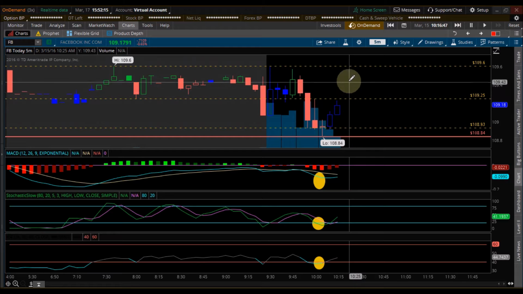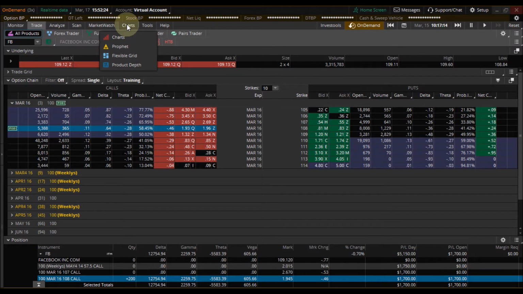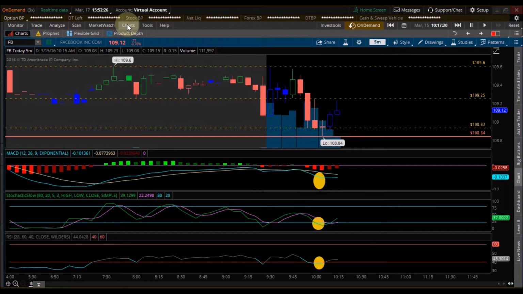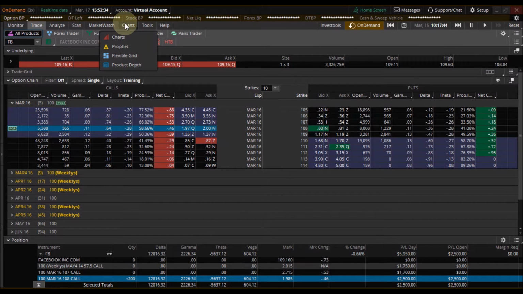All right. If it gets to that point and turns back, then we could pretty much take our profit at that point as well. But at this point, we're pretty much playing with house money. All right. See, we're up 2,300 bucks, so pretty much playing with house money at this point. Keep an eye on it and see how far it goes.